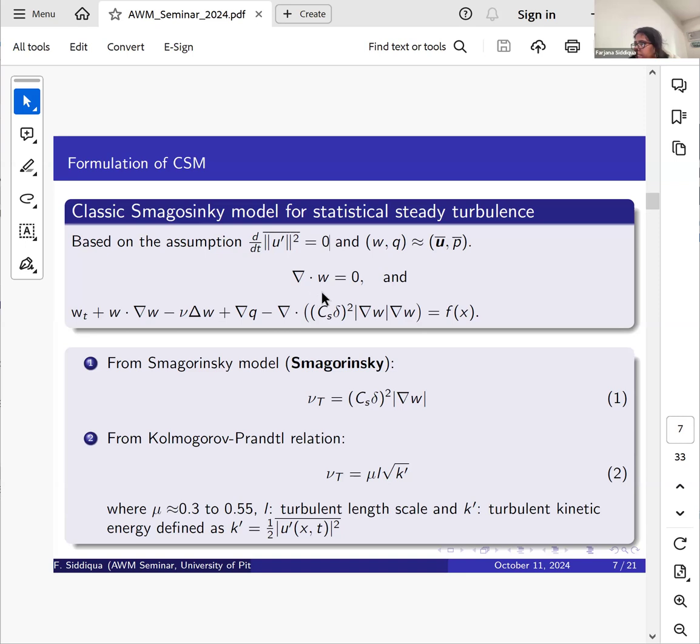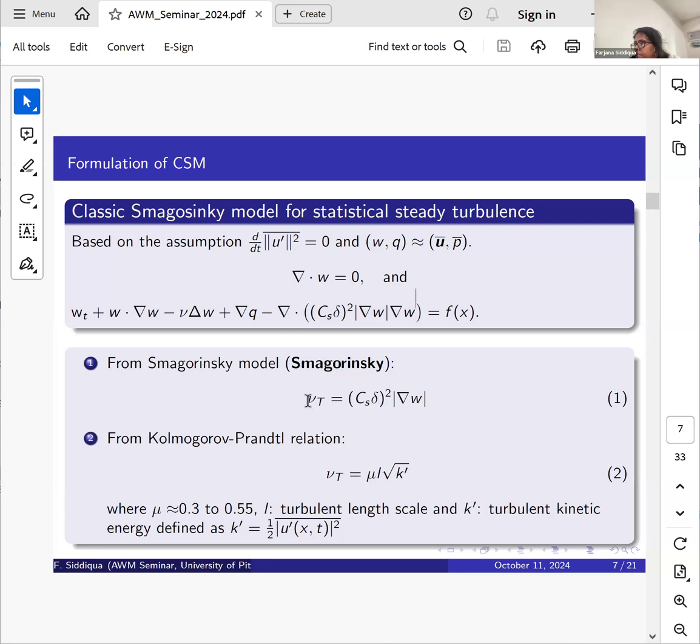Now the W here is just representing the average of the NSE solution. So instead of writing U bar again and again, I'm just calling it W, and the average of the pressure I'm calling Q. So if you compare this equation with the NSE, this is the extra term coming up. So this is called the classical Smagorinsky model. Not the model I am talking about. The model I am talking about, we will get by doing some algebraic calculation.